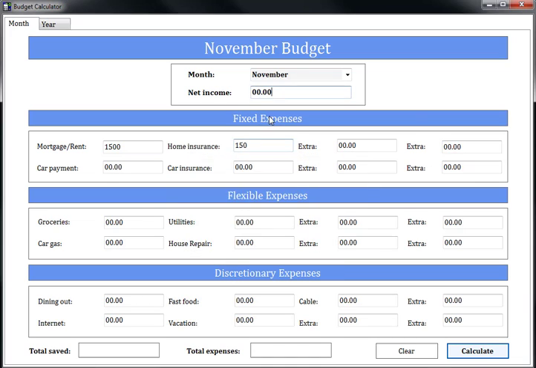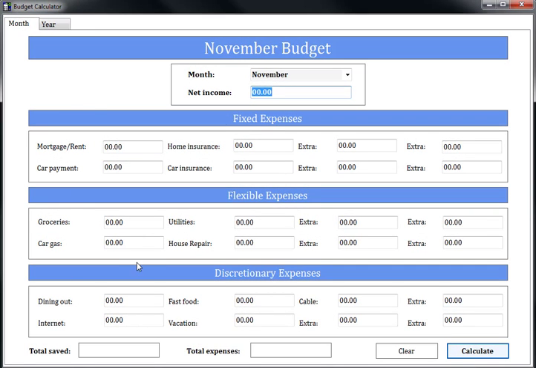So if we go back in here and enter total, and we enter some figures for expenses, once they press calculate or press enter, it actually figures the totals out. Once the actual totals are calculated, it actually stores the data locally. So if the user were to close the program and open it again, it actually stores that information.